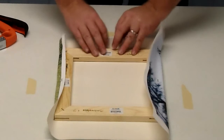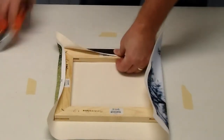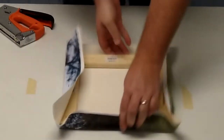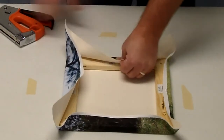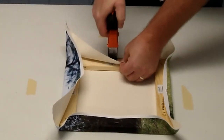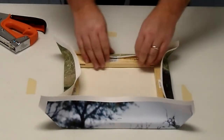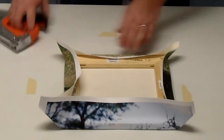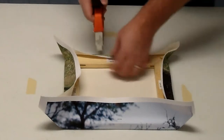I'm gonna flip this and do the same thing. One staple, again, pulling as tight as I feel comfortable and driving in a staple. Do the same thing over here. More staple there. Now I'm going to start adding one staple to each side of my initial staple, and I'm going to do two here, two there, and kind of work my way out.